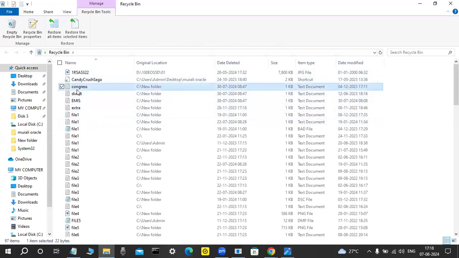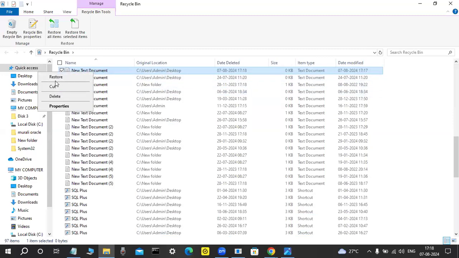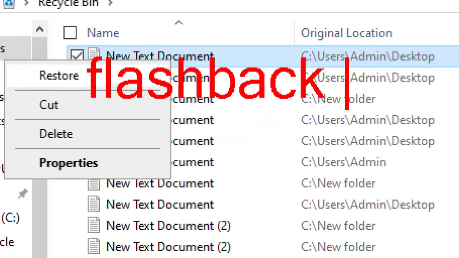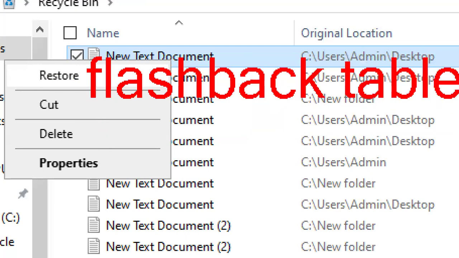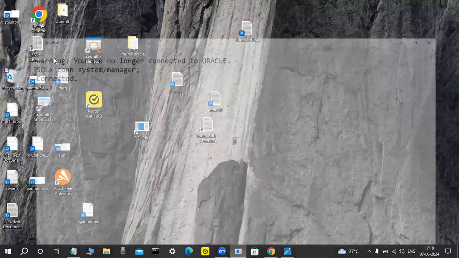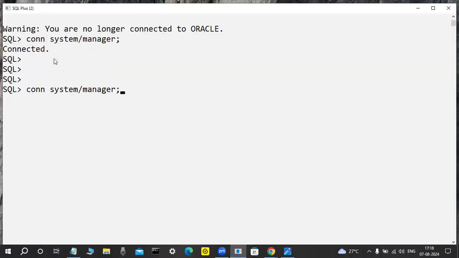Now observe here. We use right-click and restore. The same recycle bin concept is there in Enterprise edition. In place of restore, to get it back, the flashback table concept is there in Oracle Enterprise edition. These types of concepts are not available in Express edition. That's why there are so many technical concepts, and the latest concepts are not available. Suppose this is an Enterprise edition in our class.